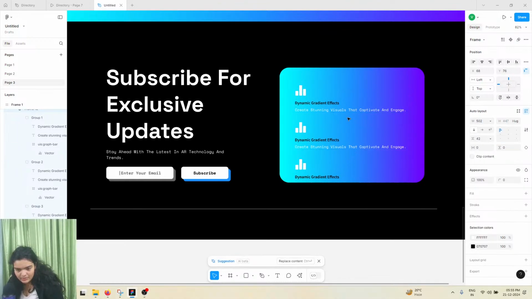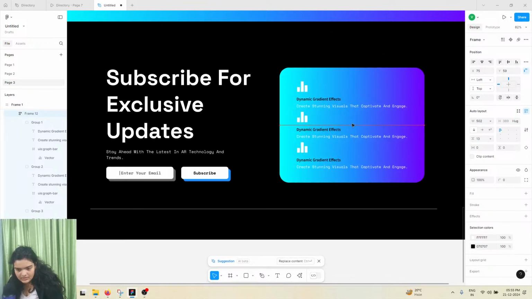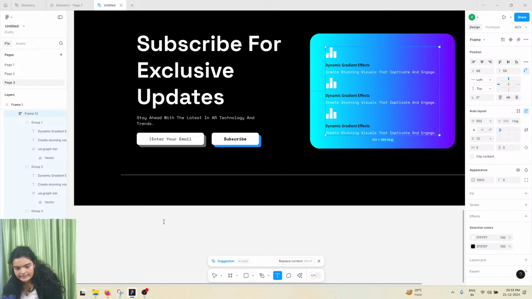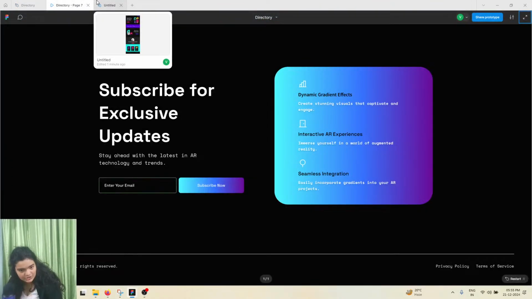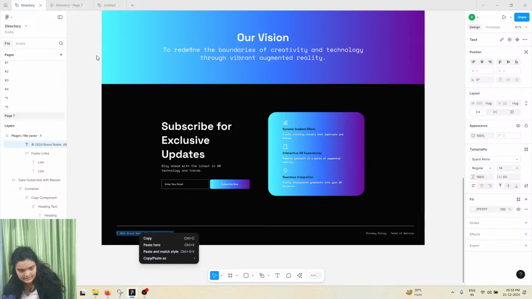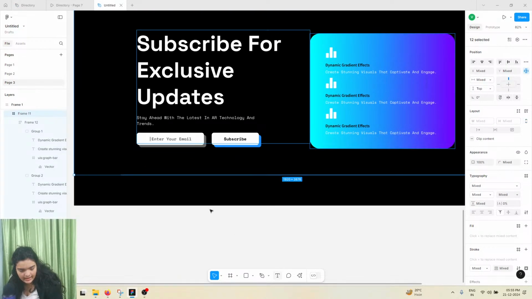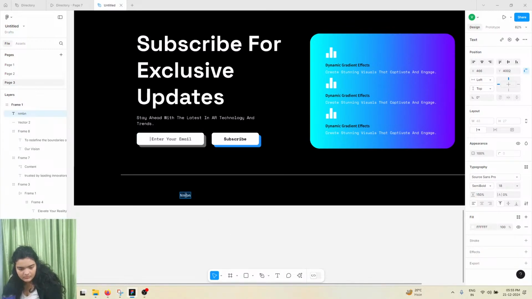We can add an auto layout to adjust their spacing as well. This looks quite nice. And now we're going to finally have the last two links right here with us, which is copyright 2024, all rights reserved. I'm just going to copy the text really simply. Make sure to add a text box, and we're just going to paste it here and match our style.